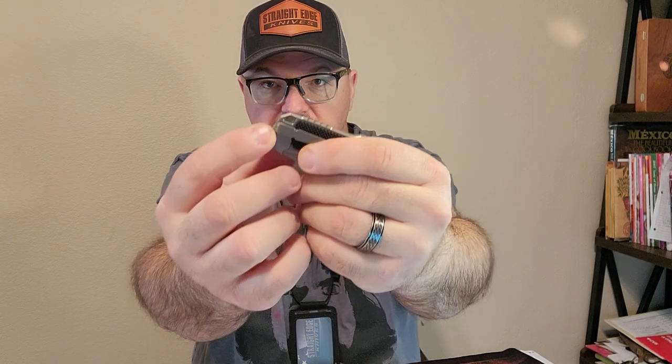Definitely a cool thick little knife. This is something I feel like would fit really good inside that little fifth pocket on your jeans. Put a little lanyard on here because it does have a lanyard hole right there. Be a cool little fifth pocket knife. You're out at the soccer game, you got to pop open some Capri Suns for the kids — you bust this little guy out, you're going to be discreet with it. You can just kind of roll it open, do your Capri Sun cutting for the kids. And we all know there's going to be some dads that are going to be like, 'Hey, what is that?' And then you're going to show it to them and they're going to be like, 'That's the shit.'